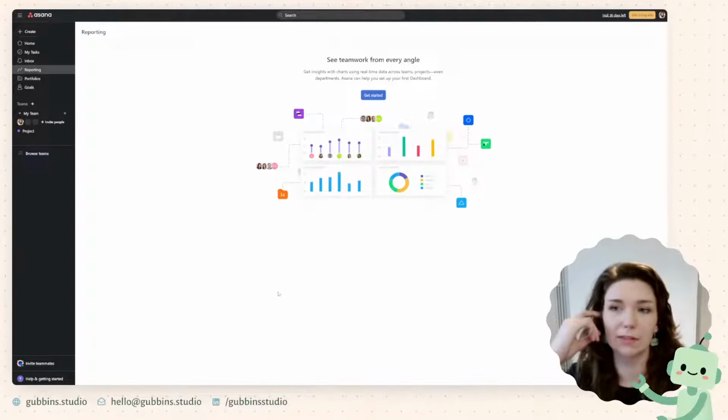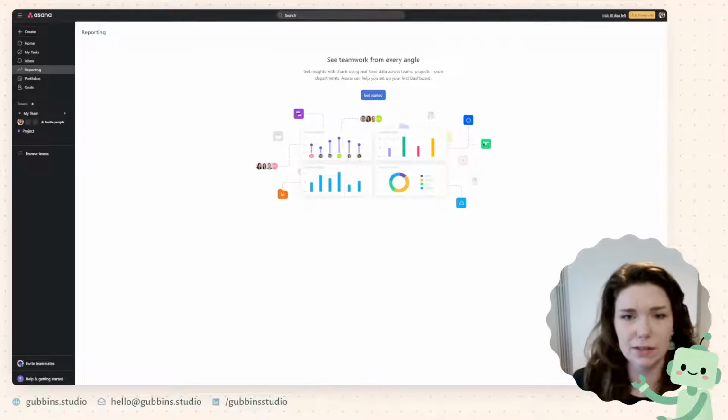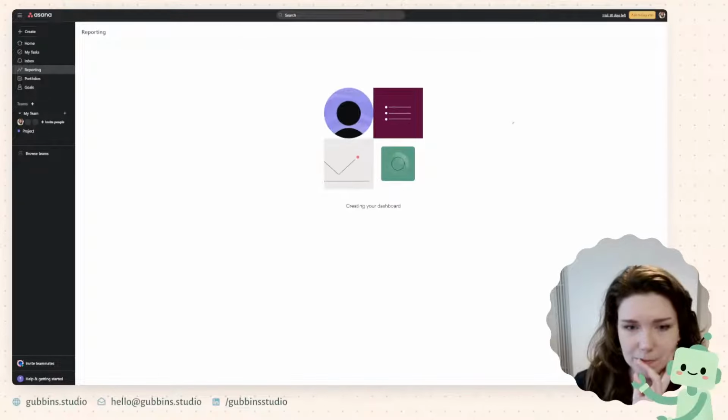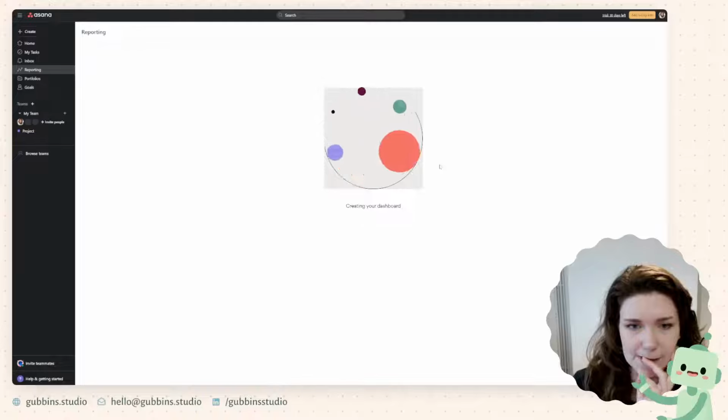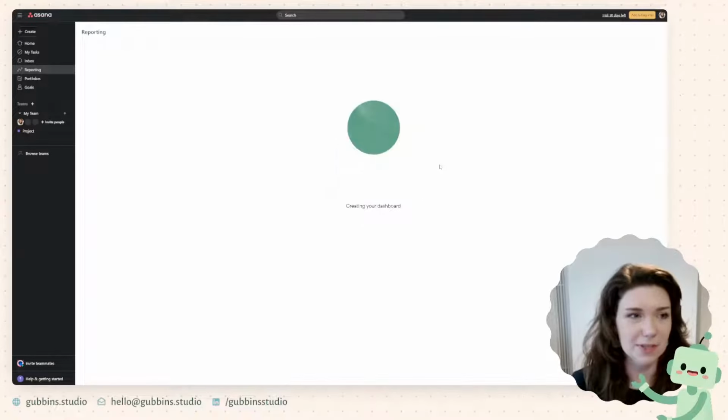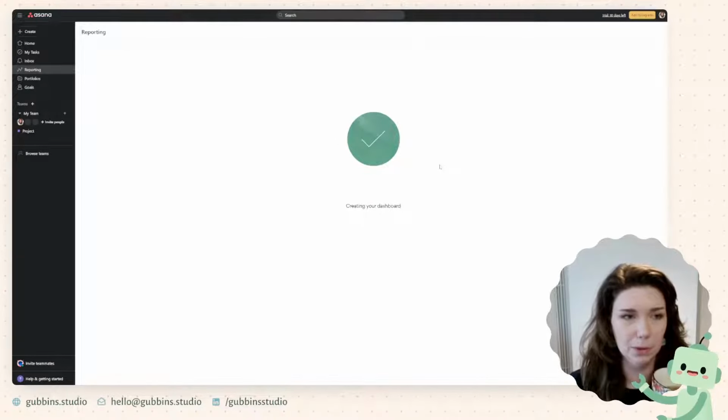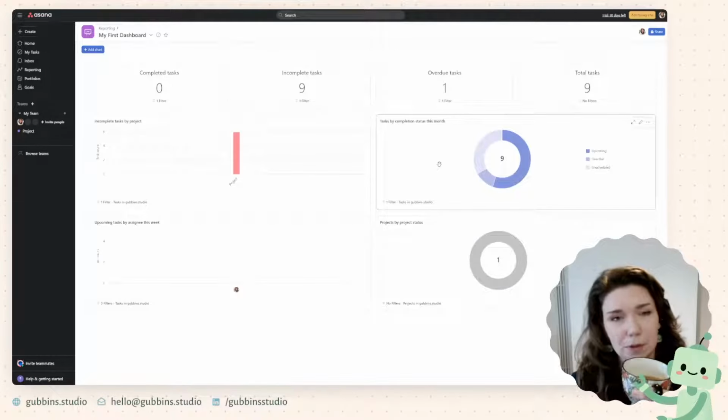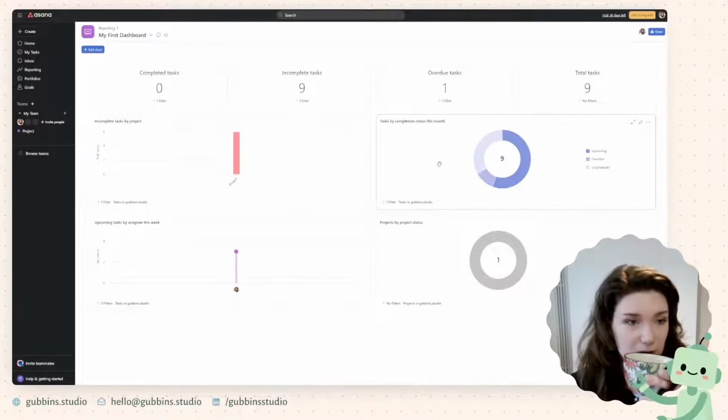Other features in Asana, like I've mentioned, are the reporting dashboard, being able to work together and see who's working on what. It's quite handy. Actually, let's have a look and see if it'd work for an individual. As you can tell, I don't really use Asana that much, but I thought it would be helpful to bring it up and talk about it in case it's helpful to anybody watching.